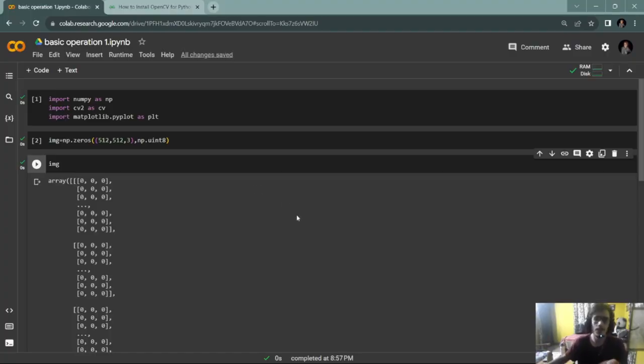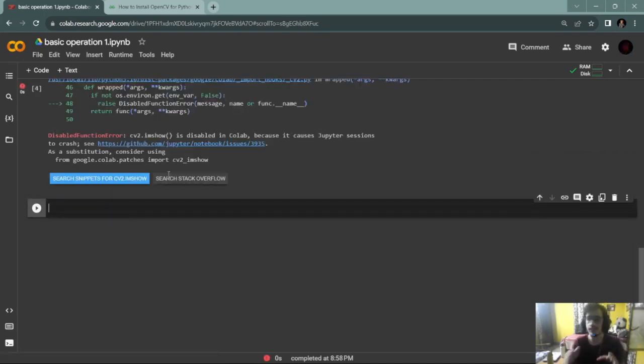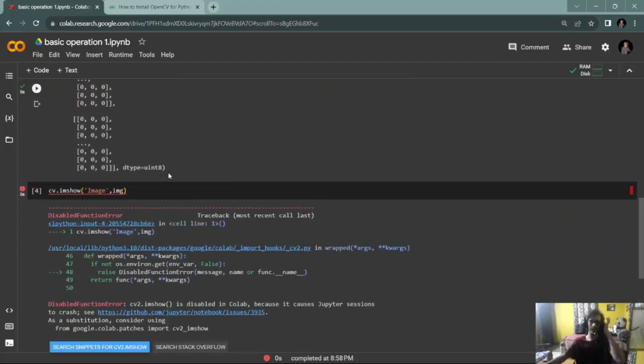If you are using a normal IDE like Visual Studio Code, then you can show this image with cv.imshow, the name of the image, and after that img. You have studied this before, but it will give an error here. Why this error?